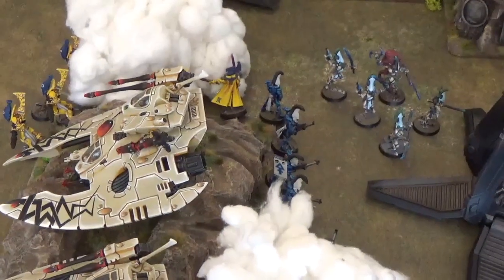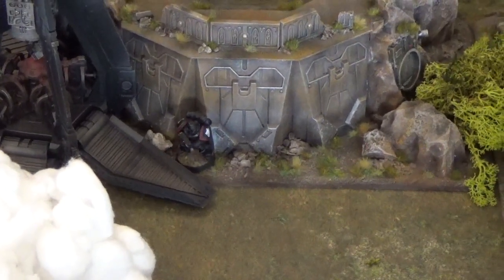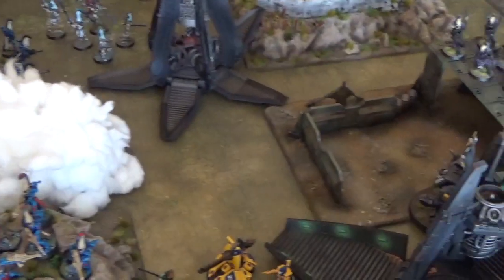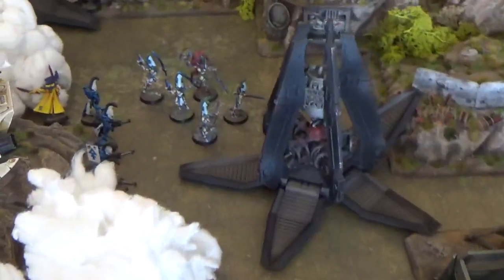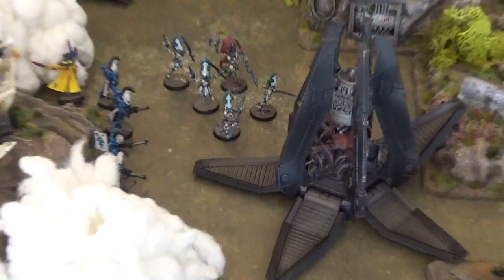The newly arrived Dire Avengers managed to gun down 4 Marines from this squad, crucially including the Sergeant and the Marine with the melter gun. Janzar has had to run. She does not want to get embroiled in a combat with the ironclad dreadnought. Meanwhile, the Dark Reapers cleared the way for Janzar by wiping out this tactical squad with their Reaper launchers.